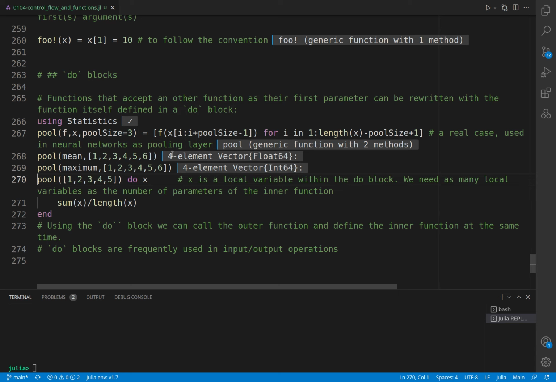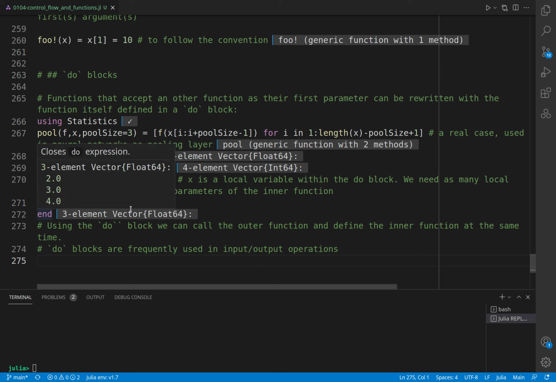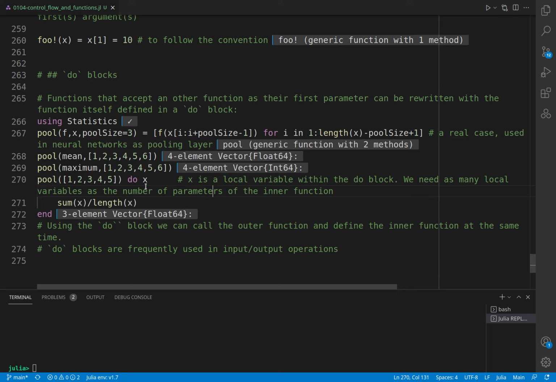The same, because the first argument is a function, I can, as I said, call the function and define the inner function. Here I'm computing another average, all in one go, with this do syntax. In this do block, I specify the names of the local variables that I will use within the do, which are the parameters of my function.